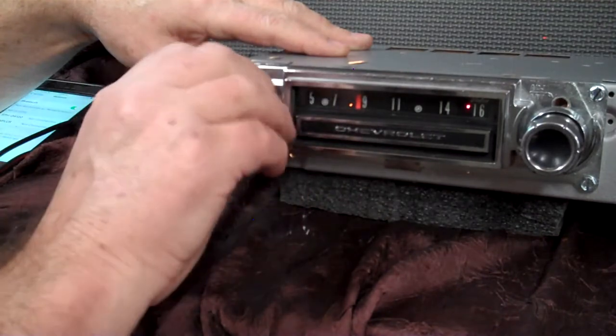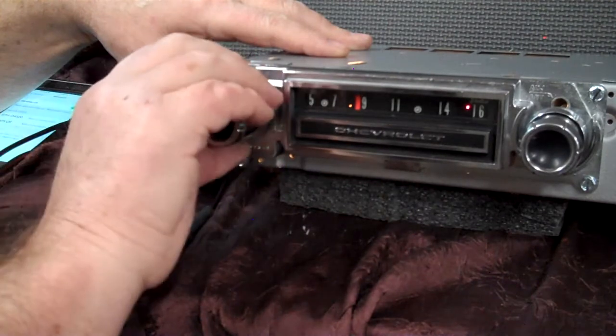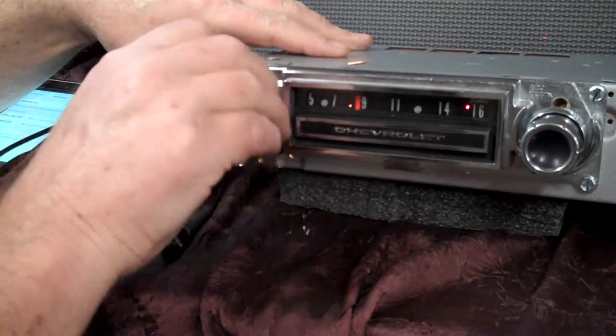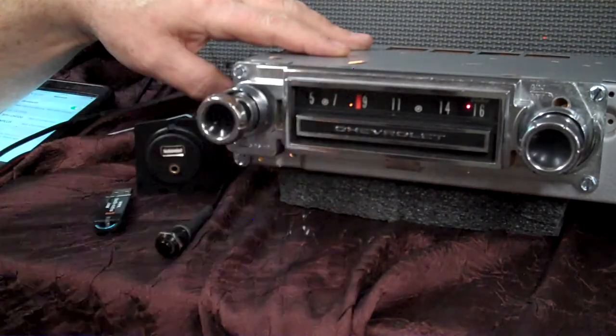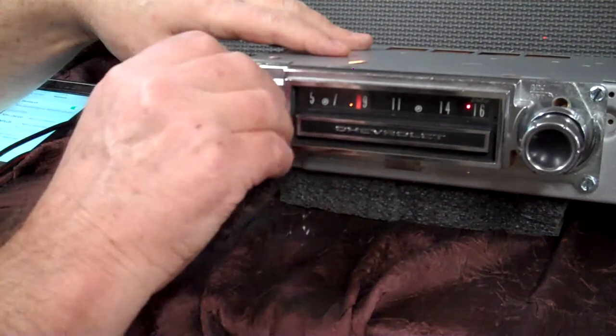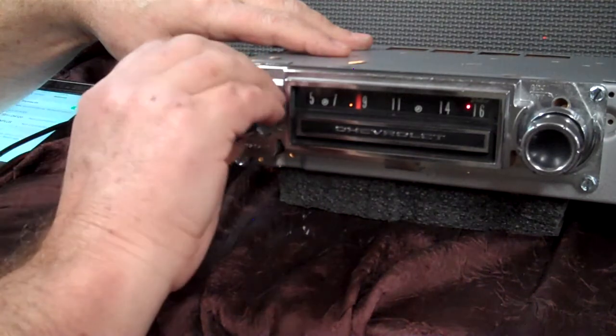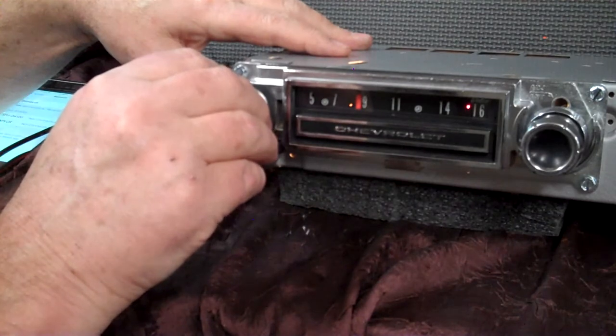There's your fronts, there's your rears. As long as we're moving this, it'll stay there. We're going to balance it out and let it beep. And we're back on treble and bass. So that's what it was — now we're going to go into balance control counterclockwise. We're on it, let it beep.